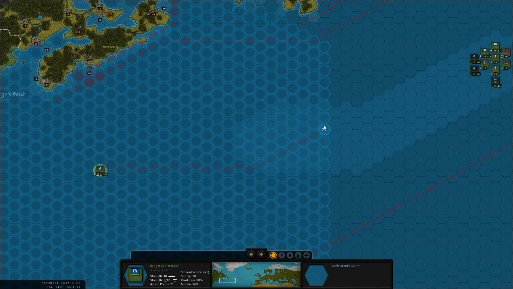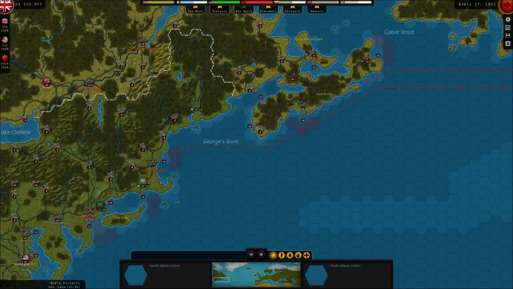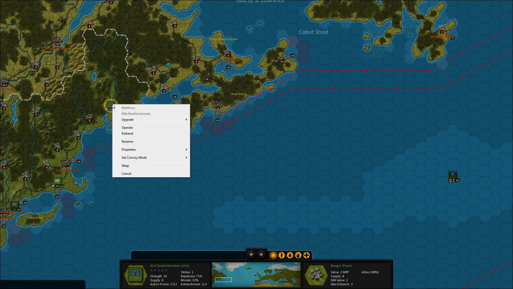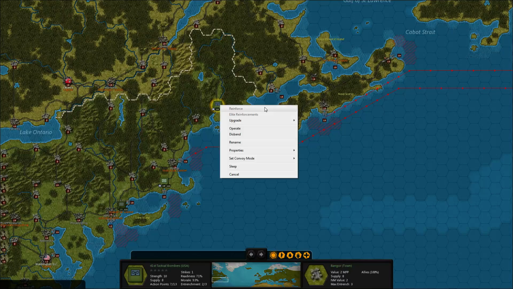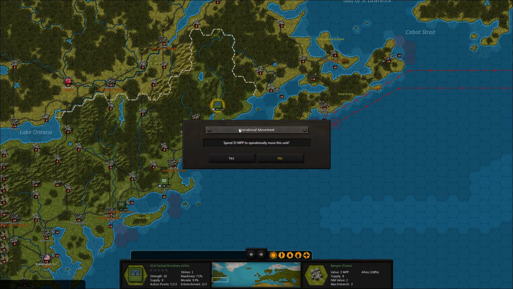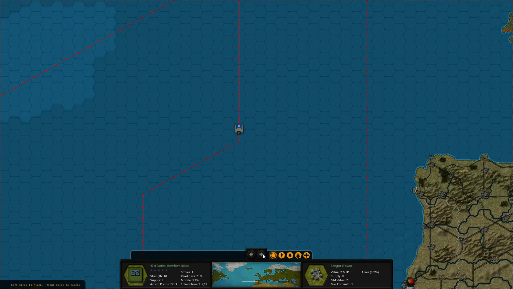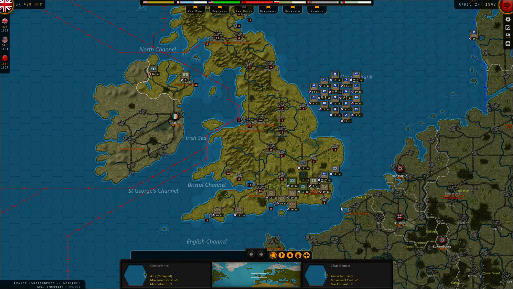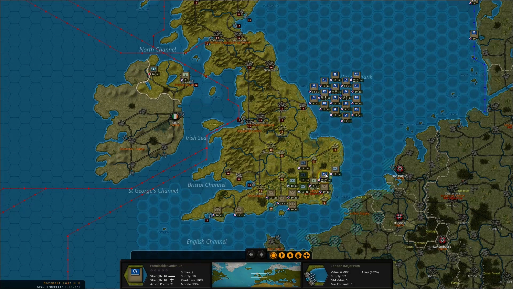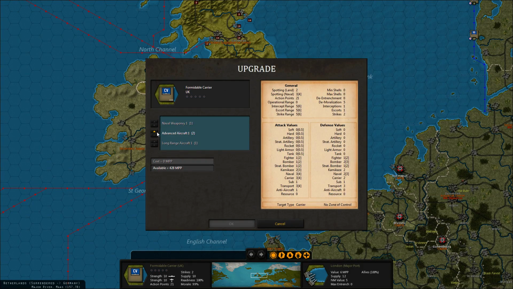And we have the carrier coming over here. So we got 2 armors, 2 tank divisions, or whatever it is, tank corps, tank armies. This one can operate to England. So let's do that. We have a carrier here that can advanced aircraft.